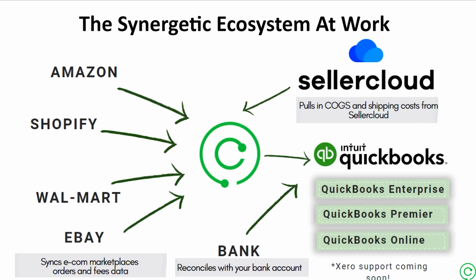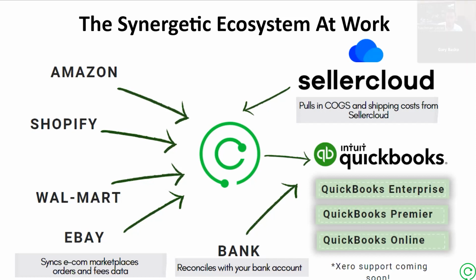And then we also are missing the shipping cost per order. For example, if you're using their system to ship out your FBM orders, you'd want to know, let's say, shipping cost is $5. So what we do is we connect to Sellercloud. We pull the cost of goods sold per order, plus we get the shipping cost per order from Sellercloud. And that syncs over to ConnectBooks. And then when ConnectBooks has the full picture, that's when it syncs over to QuickBooks.